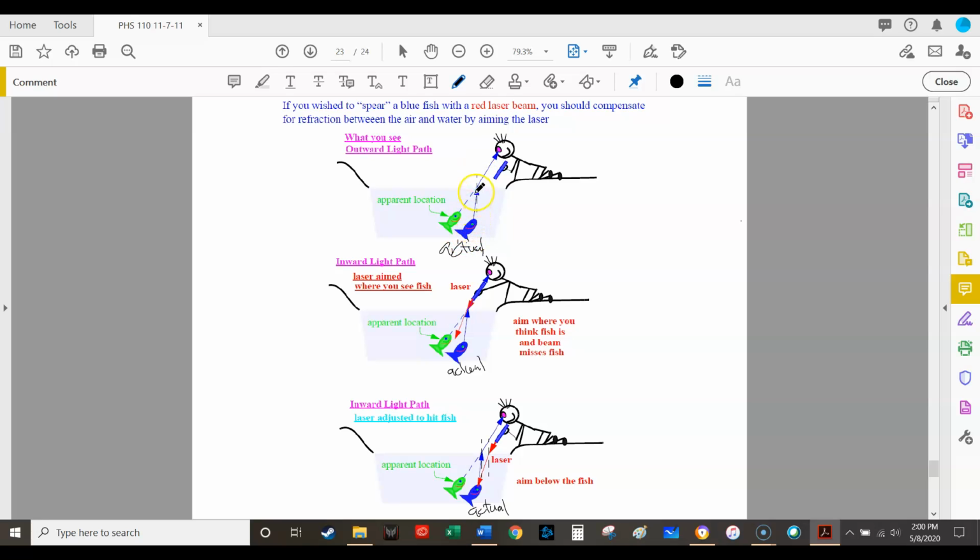Well, the light is going to leave the blue fishy, and then it's going to refract away from the normal into your eyes. If you shoot directly at where you see the fishy, what's going to happen is the red is not going to bend as much as blue because it's not changing its speed as much, it's not slowing down as much, and it's going to overshoot, right? The red beam is going to end up missing the blue fishy, or maybe hitting its tail. I don't know. You want to nail it right in the smiley face. And what you should do is correct for that by aiming below where you see the blue fishy with the red laser beam. All right.